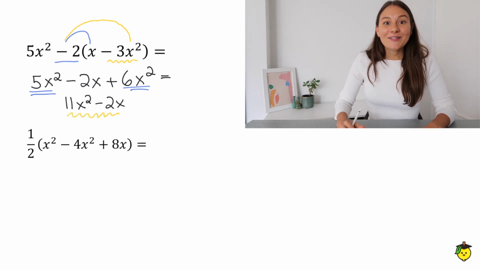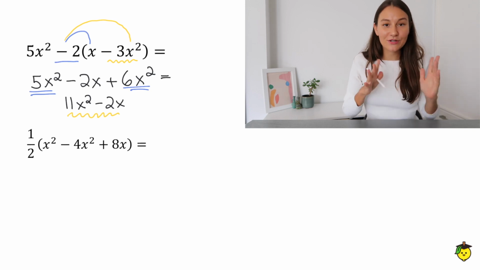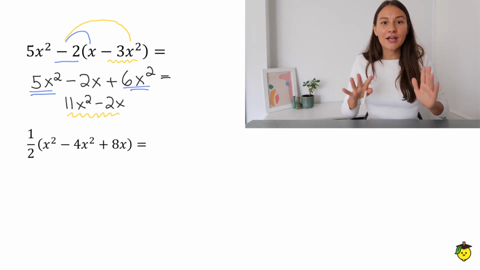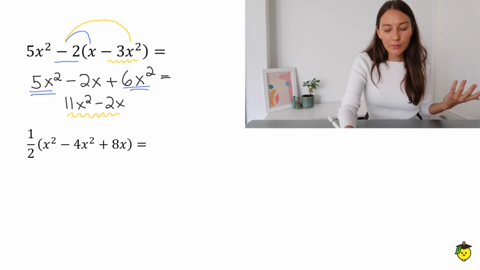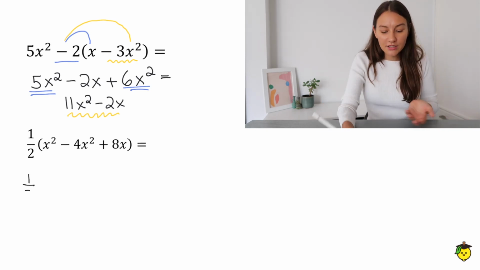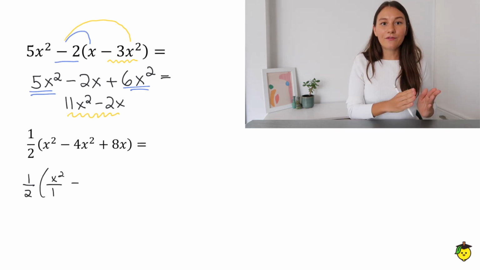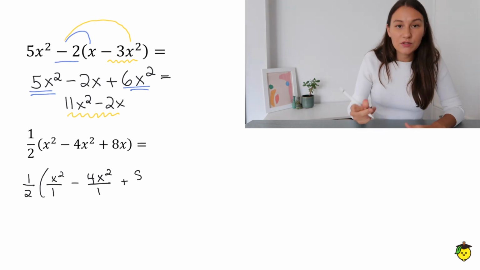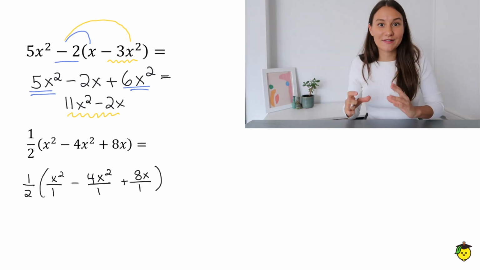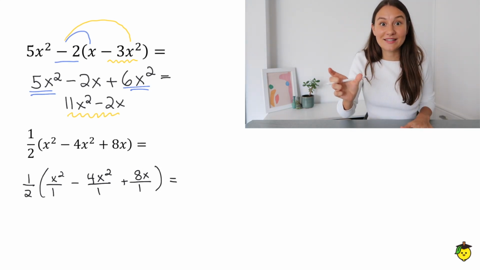Great. Now let's look at one that's slightly more challenging and has a fraction on the outside. So when you have a fraction on the outside, remember, you can rewrite any number as a fraction by putting it over 1. So if I had the number 3 and I wanted to write it as a fraction, I can just write 3 over 1, right? It means the same thing. So when you have a fraction on the outside, what I want you to do is actually make each of your terms over 1. So it makes the multiplication a little bit more simple. Another trickier part with this one is I actually have 3 terms inside the parentheses.